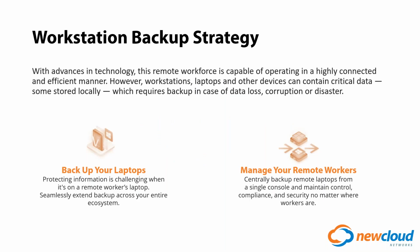On top of all of that, if there's any type of issue on the remote side, we want to make sure there's a seamless backup, so that if you or even your worker needs to do a restore on something like a file, they're enabled to do so. Realistically, you could keep your employees from doing it themselves and manage it yourself, or enable them to do their own restores, and you're not dealing with it at all. Tying it all together, between the endpoint security and the backup, this mostly covers keeping all the data your employees are producing on an individual level safe, as well as being able to recover it from a business perspective if anything were to happen to that employee.